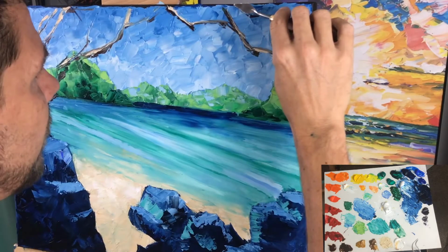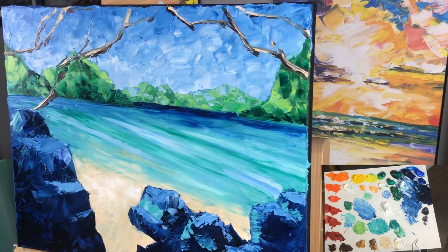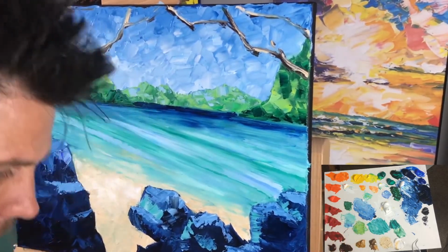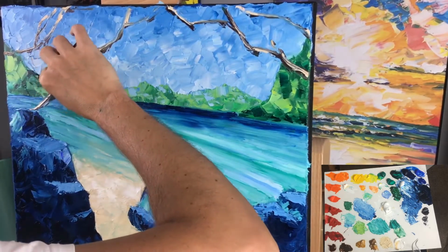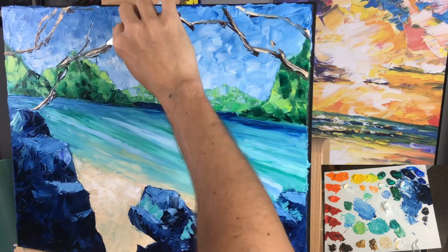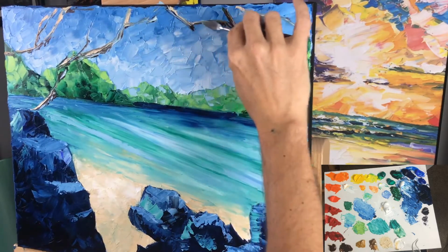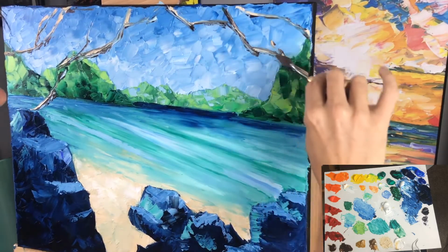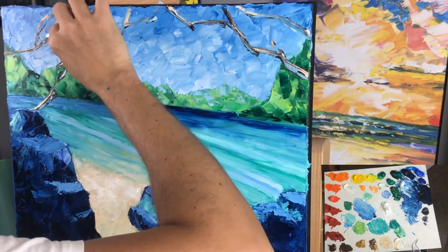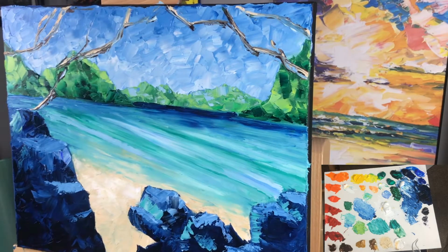Now, what you can do, if you're feeling particularly fancy, is you can go ahead and put in a lighter shadow color, like a blue or something, along the bottom. If you want to just be a little on the fancy side. But don't go too crazy. Keep it simple. There's gonna be so much detail on top of this that God knows what's gonna be left. Cool, we got some branches there.